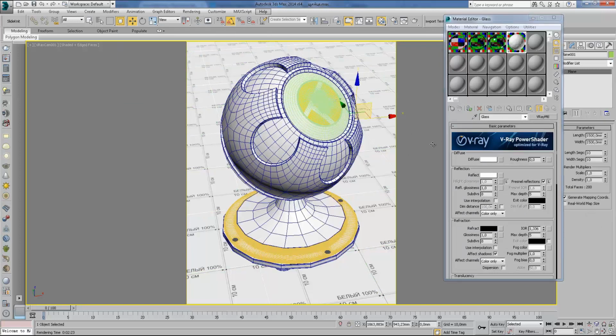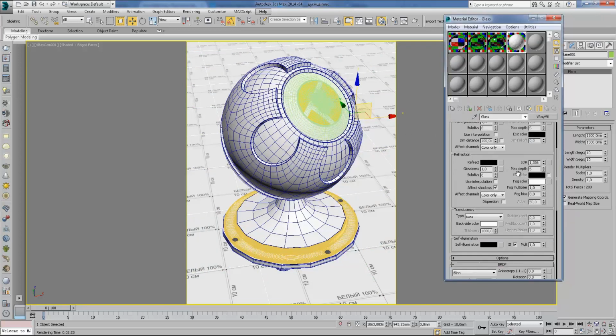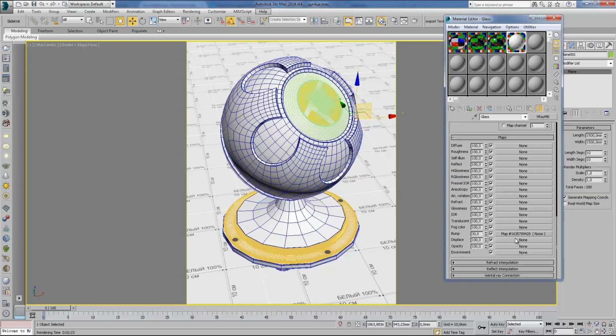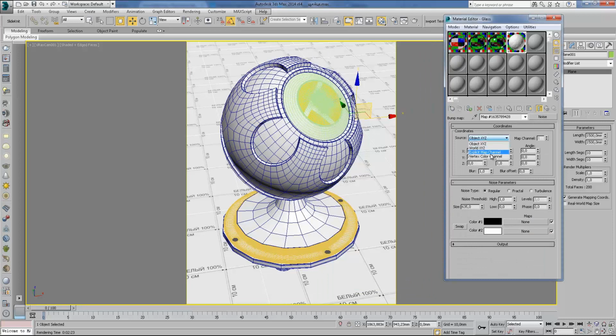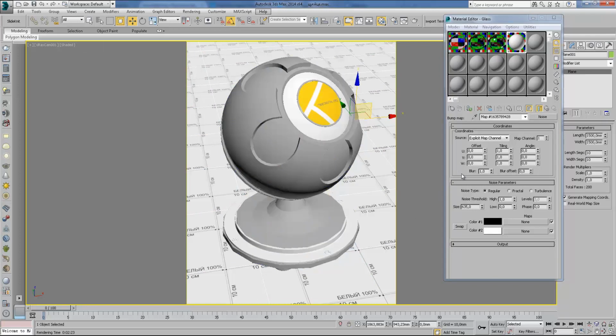Let's do darker refract. And see how the noise is spread out. So explicit map channel here. Click this. So, okay, let's remove the edges. I just clicked F4.